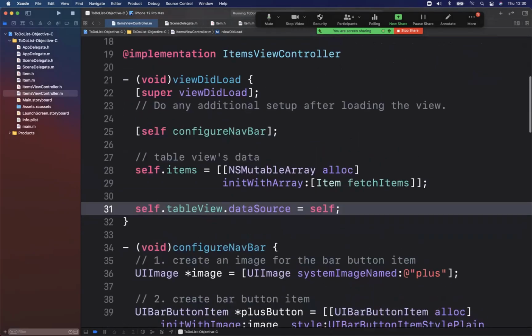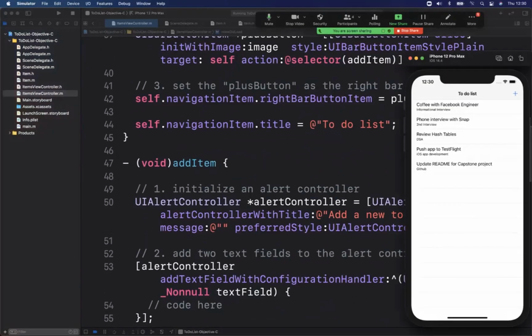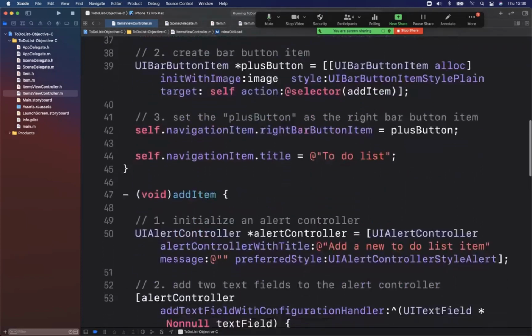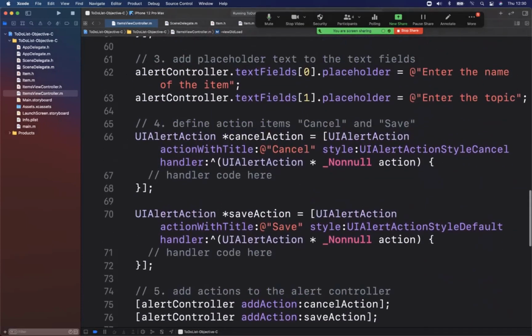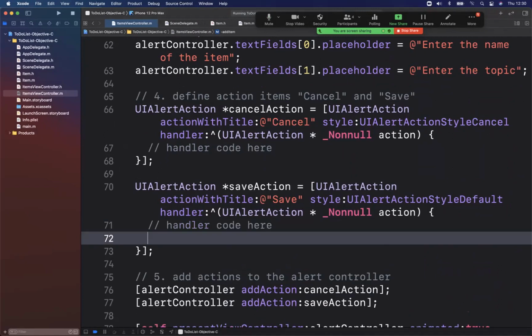So let's keep going. Last thing we need to do is when I add, I want to be able to actually add something and it shows up here. So let's do that in the save. So let's implement the save functionality. And that's it actually. That's all we have to do. Just implement the save functionality, which should be in its own function, right? But for now, we just have everything here. So when I click save, I want things to happen.